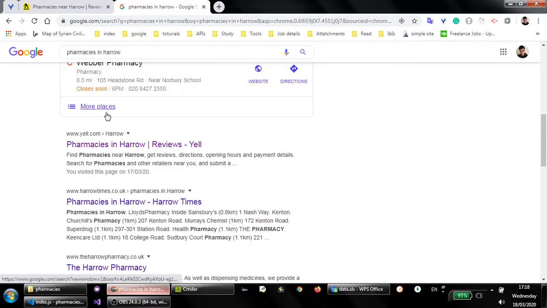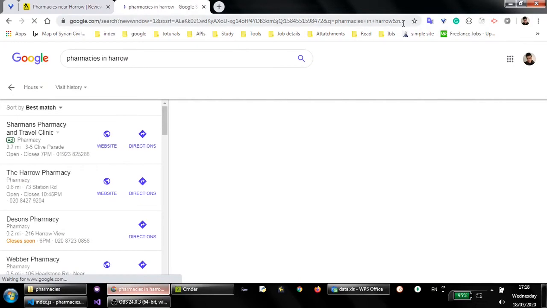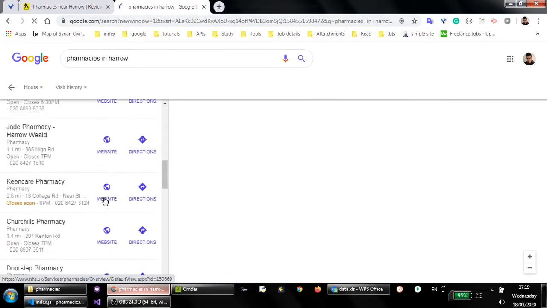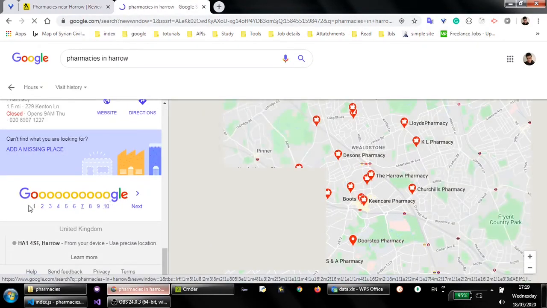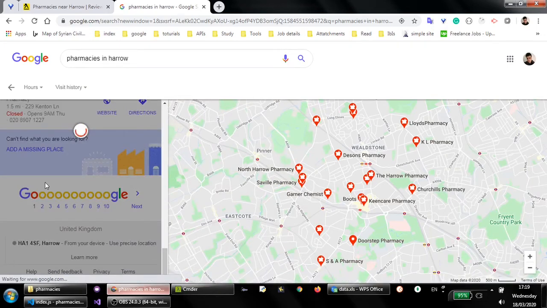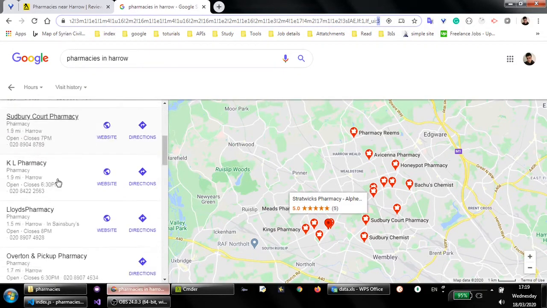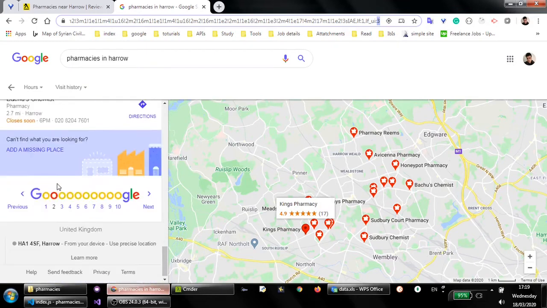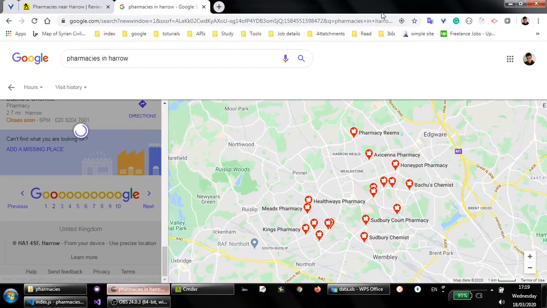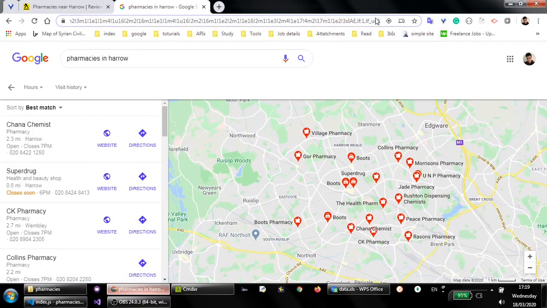For example, check the URL when you go to the second, third, fourth pages. There is only one thing changing, this number in the URL, so you can automatically increase this number and use the code again and again.